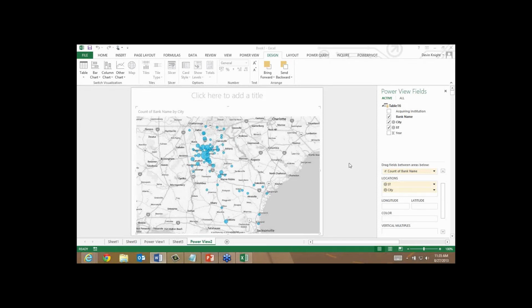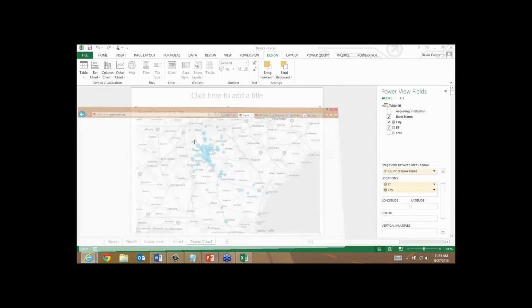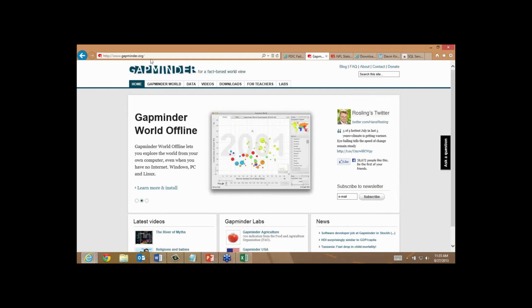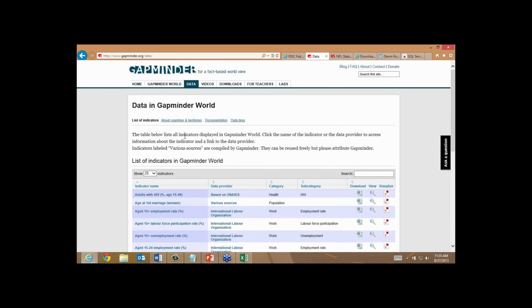So what I'm going to do is go to another website to show this example. This time it's a website called gapminder.org. It's a website run by a professor, and it has a ton of different public data sources in here. The data source I'm going to pull from, I'm going to go to the data tab here. We're actually going to start by pulling in just BMI, and then we're going to pull in income, and then we're going to pull in total population and merge all these data sources together using Power Query.